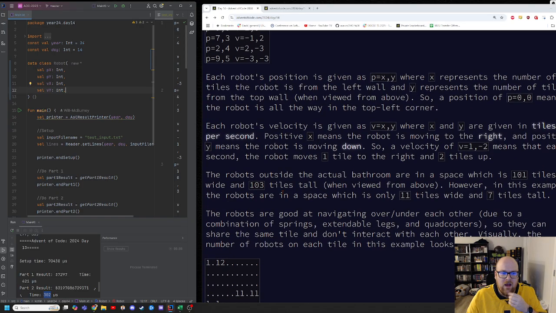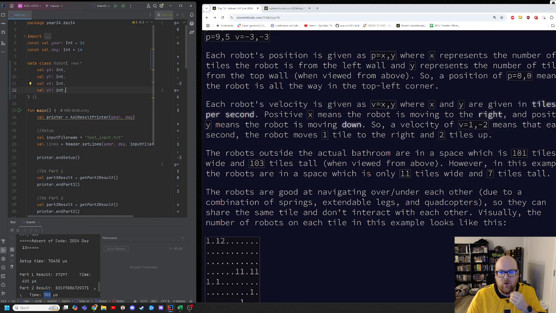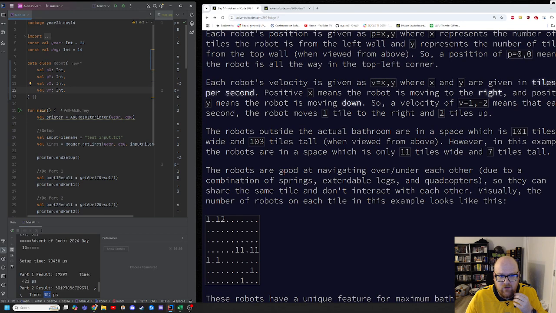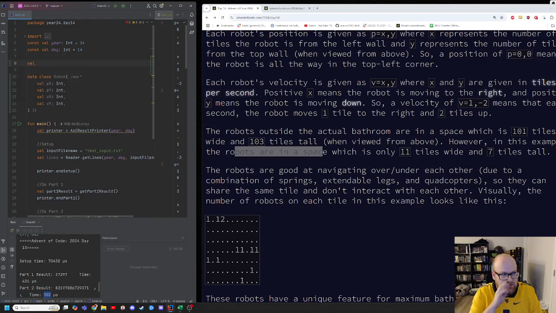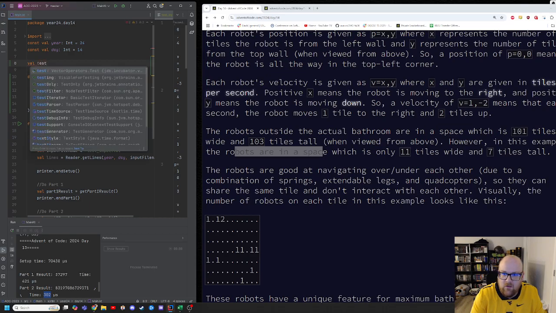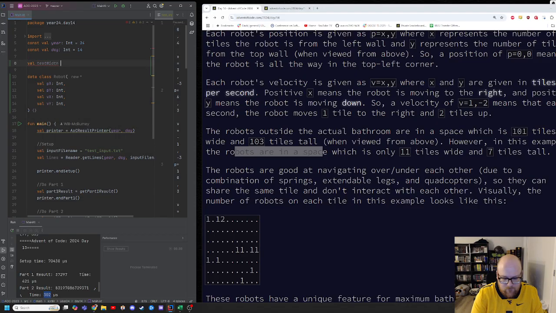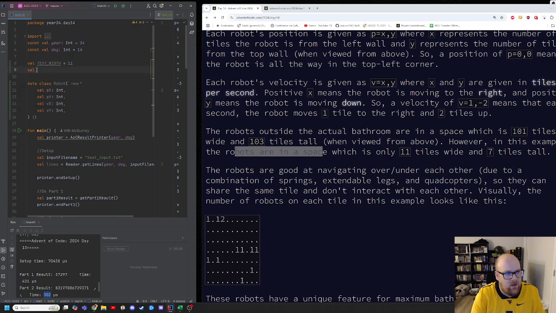The robots outside the actual bathroom are in a space which is 101 tiles wide and 103 tiles tall. However, in this example, the robots are in a smaller space. So: val test width equals 11.